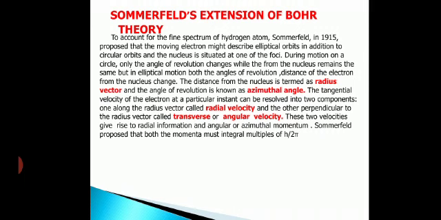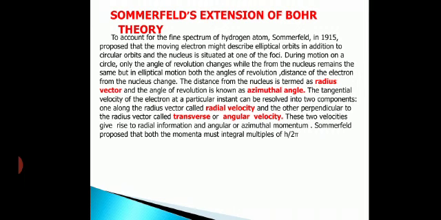So what is the Sommerfeld model? According to Sommerfeld, the path of an electron around the nucleus in general is an ellipse. Got it? Bohr considered that it is circular, isn't it? But later on, according to the drawbacks of Bohr's atomic model, we came to know that the atom is not two-dimensional, the atom is three-dimensional, so it cannot be circular, it can be spherical. So Bohr said it is circular, but Sommerfeld said that the path of an electron around the nucleus in general is an ellipse, with the nucleus at one of its foci. The plural of focus is foci.